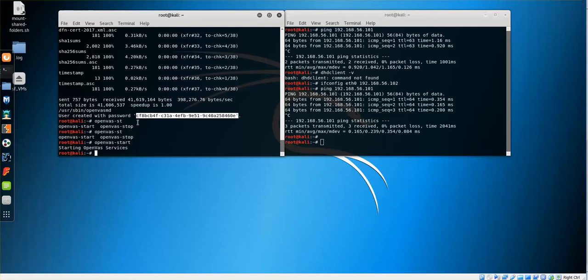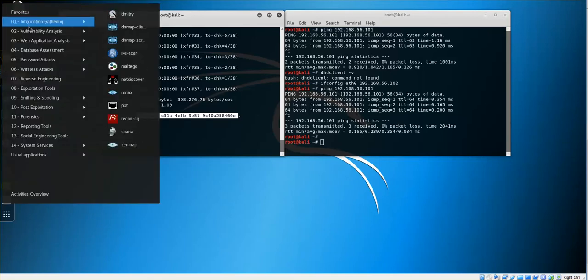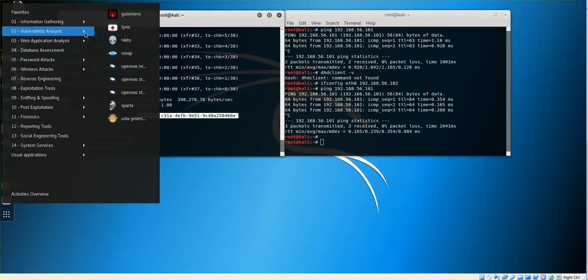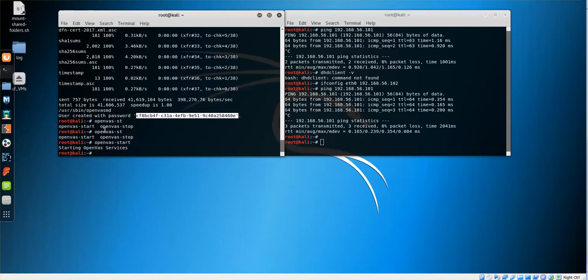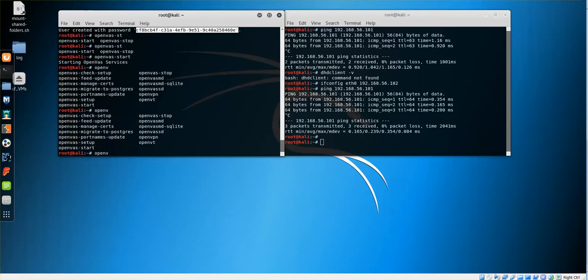Once I had this saved, the next thing to do is start the OpenVas service. There are two ways to start it. As I mentioned, go into Applications, Vulnerability Analysis. From Vulnerability Analysis, we go into OpenVas and click on Start. Or we can use the terminal and invoke OpenVas, and in here I use the autocomplete. So I type in open and vas, and if I hit the tab, I'm given potential options.